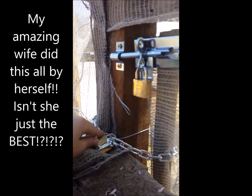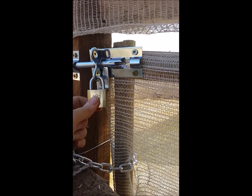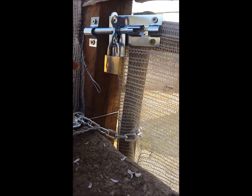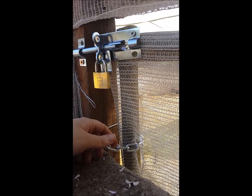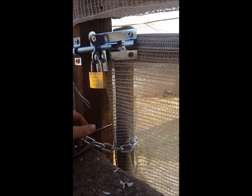We've changed the locking system. I put a chain on here with a lock and a bolt lock system with a separate lock. Every evening and every morning when we come to feed the rabbits and change the water, it will be a bit more of a hassle to get in and out, but if that's the length we have to go to to keep the rabbits safe, we will do that.